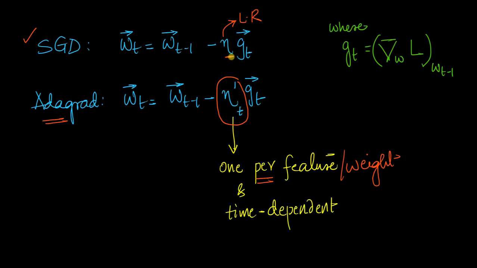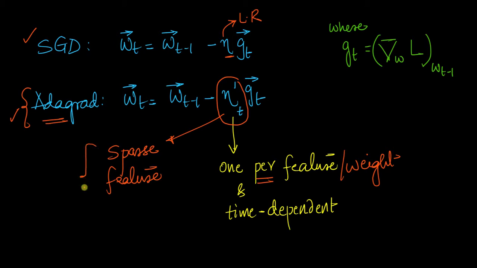Now, one of the reasonings I gave in the course videos, which is why do we need this, is that if you have a sparse feature versus a dense feature, I mentioned this without giving too much detailed justification. Again, there is some confusion on features and weights. I'll clarify that in this video.